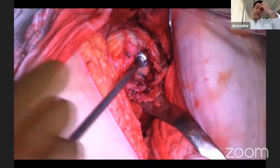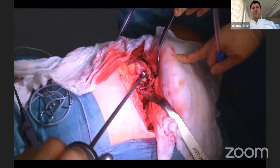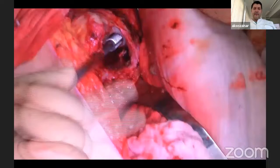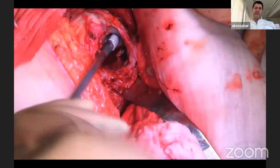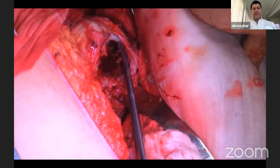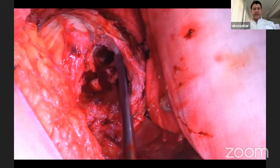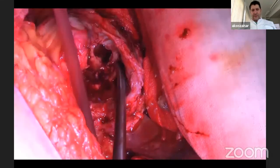I prefer to do it in the endomedullary way, not to do ETO. Of course, if you have a lot of cement and it's difficult to remove from proximal, from the endomedullary way, then you have to go for ETO to remove the implant, remove the cement, remove all hardware in order to debride. But I try to avoid ETO in most cases. You need special chisels, special burrs, special instruments to remove the cement, but it's very important.